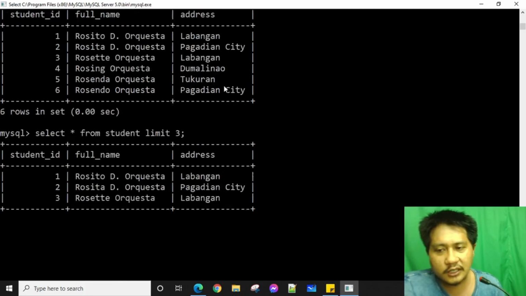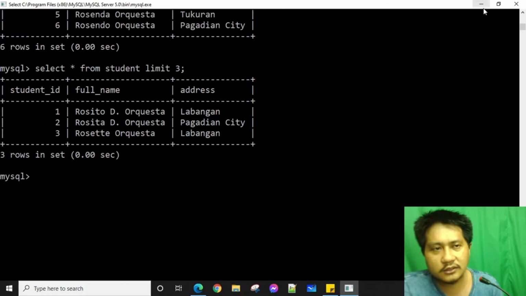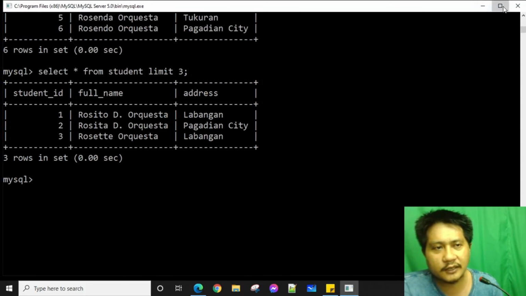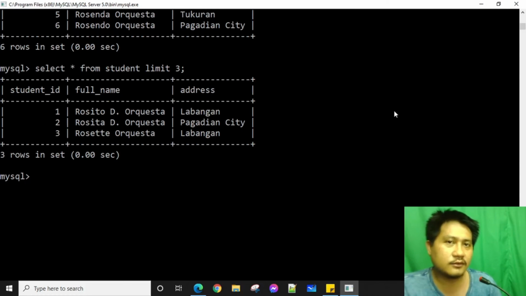That is the concept of limit. You can use a button like in Google at the bottom, with navigation. Navigation is what they call the numbers or pages. So every page has a different result because of this very simple query. Somehow that is the concept of limit.